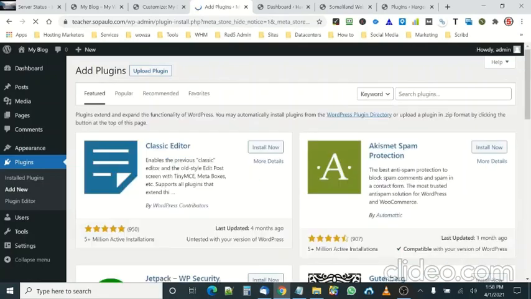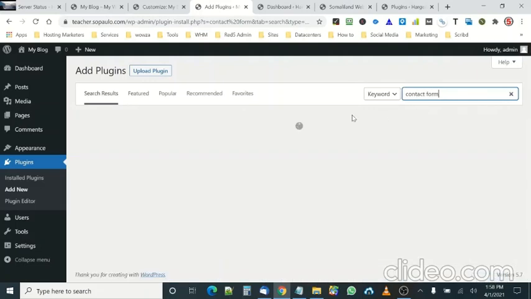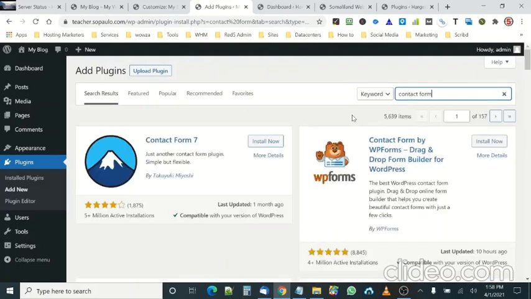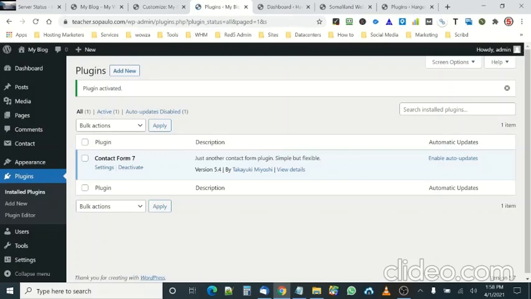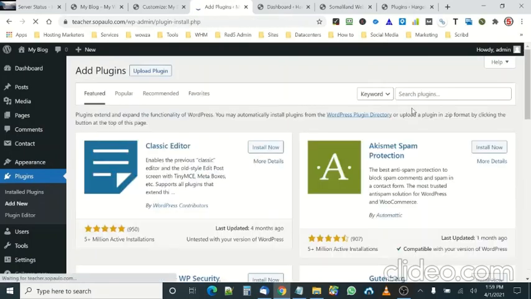Right, classic. No, we lost it. Contact form. That's a good one. And then activate. So this will create a contact form. You put your name and your email, whatever, and the fields that you want to ask the questions, and then the person who clicks and enters the entries, you will receive an email with the contact form.